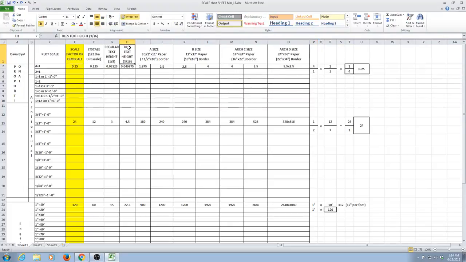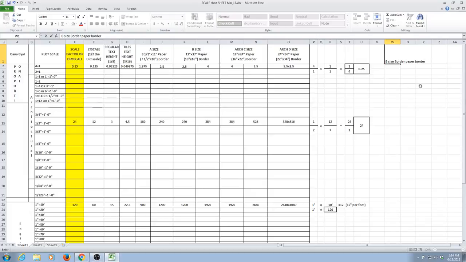Now, when we come over here to this text, you'll see that as we're typing something in, so let me come over here. So I'm just going to put in B size border, and I'm going to put just paper, just to do this quickly, and I'm going to put border.